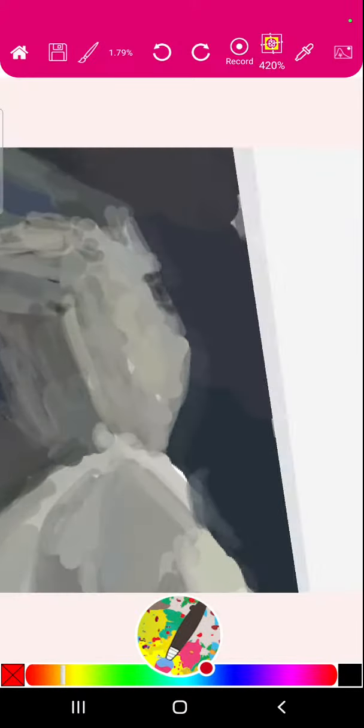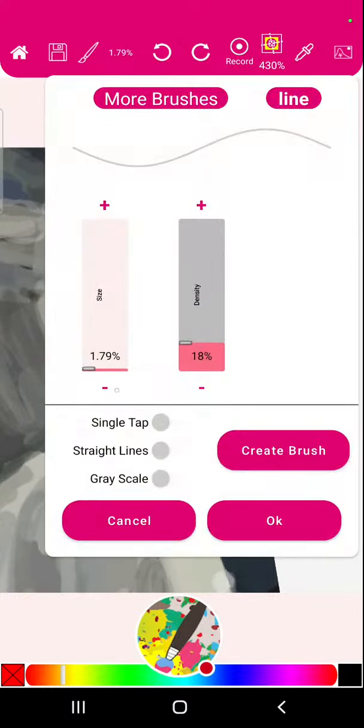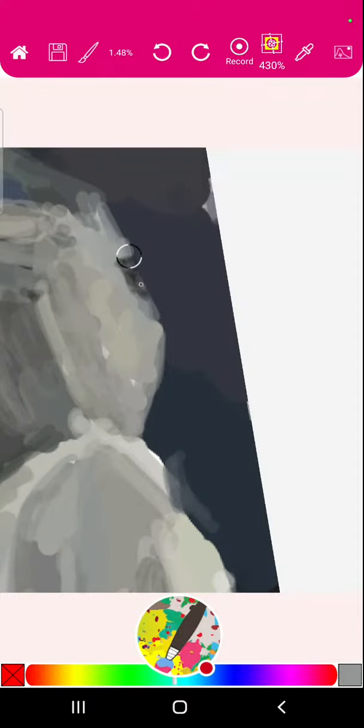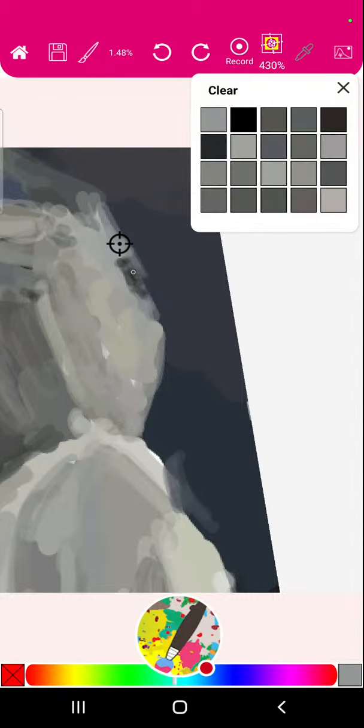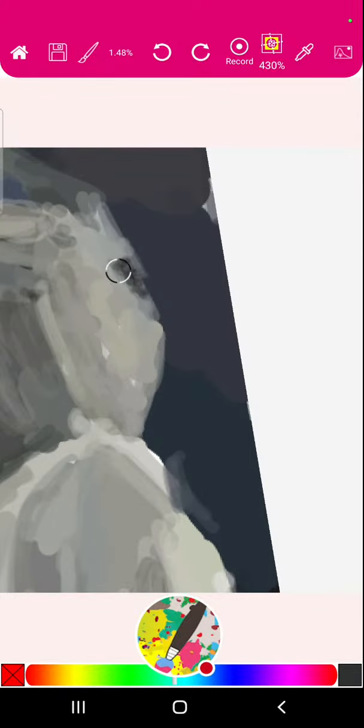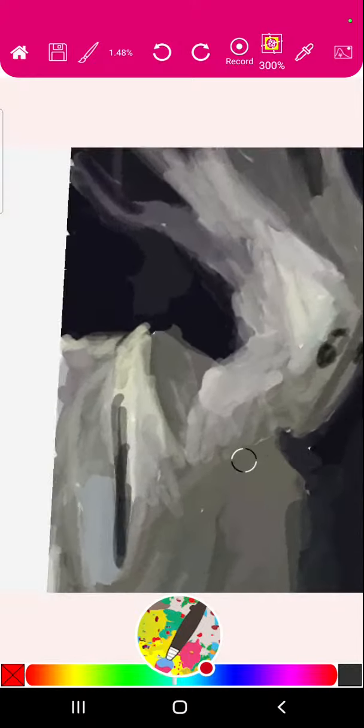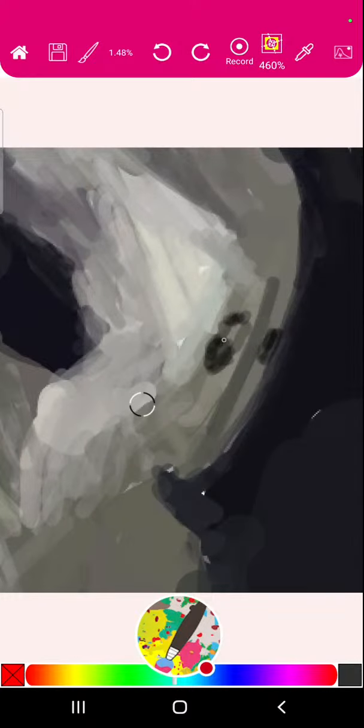that doesn't quite look right, so we're going to have to do this over right there, and then take this color and go, yes, and then let's see if we can do something really freaky with the eyes.